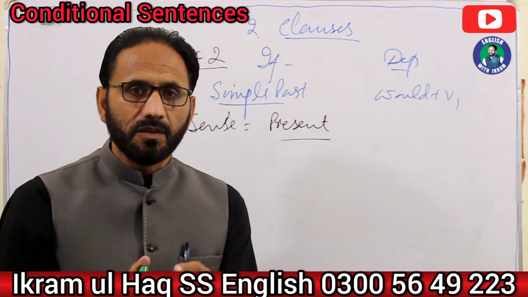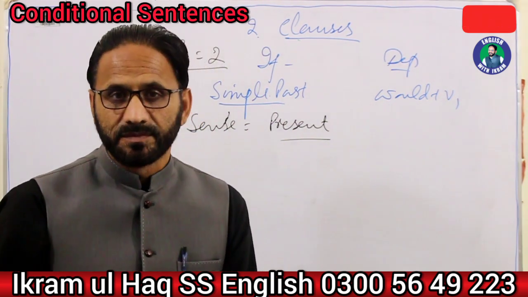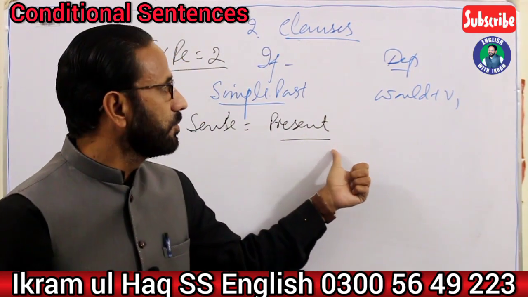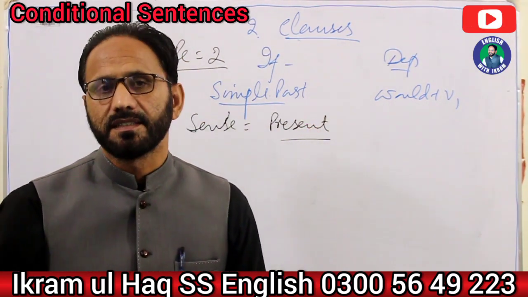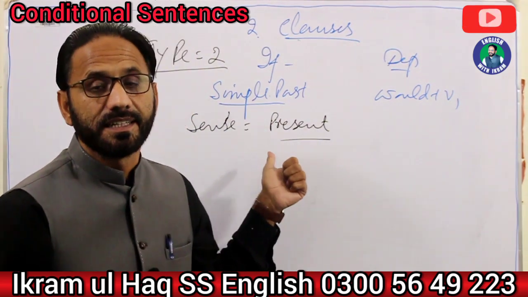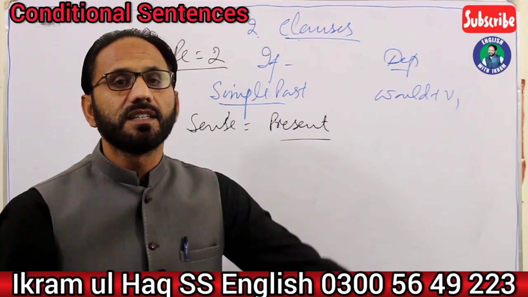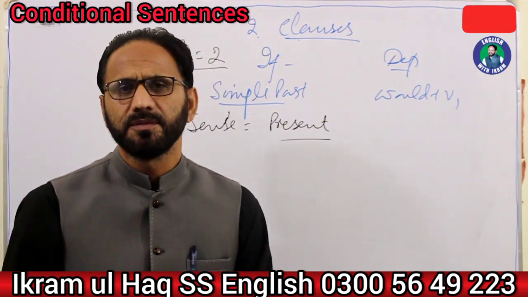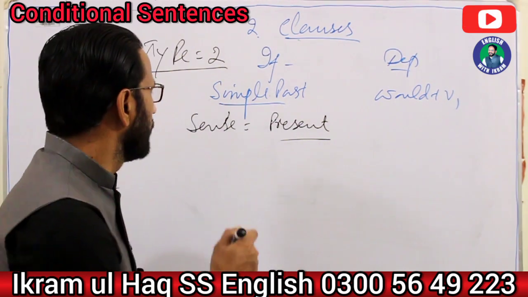Now you are talking about a situation that's prevailing at present. The sense of the sentence is present. तो आमतौर पे इस टाइप में बड़ी मिस्टेक्स की जाती हैं. What you are supposed to do, you will use simple past tense in if clause and would plus V1 in dependent clause. If I were a doctor, I would help you.